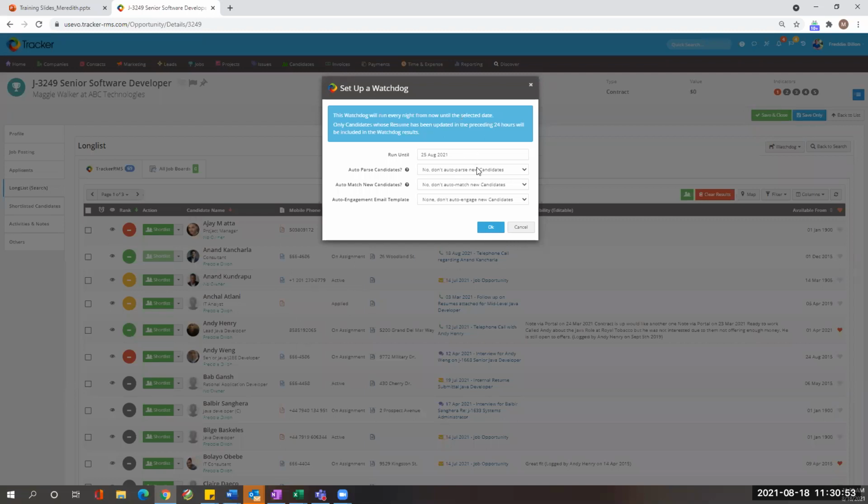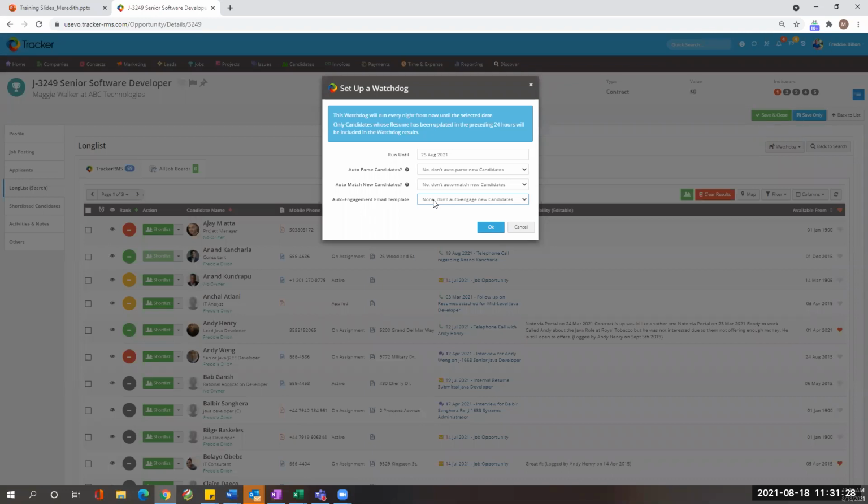We can parse them as new candidates. I can auto match them right to my short list or into my long list, so I can go ahead and work them through the process the next day. I can also set up an auto engagement email. So this is really awesome. Even if they're coming in at 2 a.m. in the morning, I can go ahead and have an email automatically go out to them, letting them know that their profile matches a couple of jobs I have open. And I'd love to go ahead and set up a phone call for the next day to essentially see if it's going to be something we move forward with.